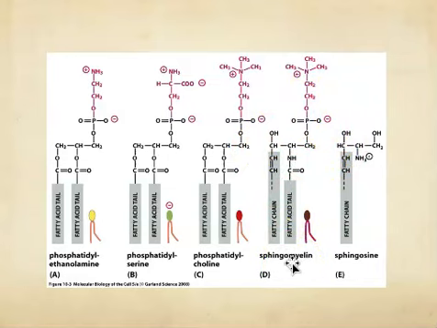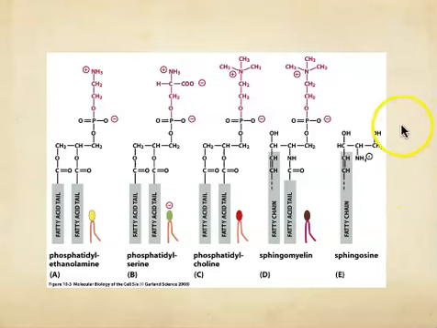But if you look more closely, you realize that this central area right here is different from this area right here. This does not have a glycerol. This molecule right here is not glycerol. Instead, it's a molecule called sphingosine, and you can see sphingosine all by itself right here. So we don't have the classic structure of a phospholipid here. We don't have glycerol, phosphate group, two fatty acids. Instead, we have a sphingosine, a phosphate group, and one fatty acid.